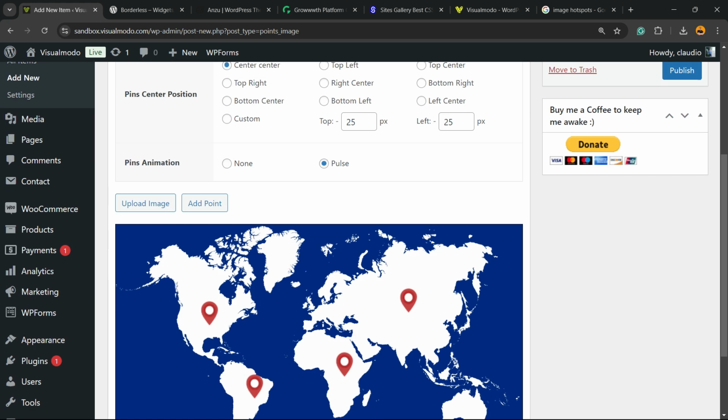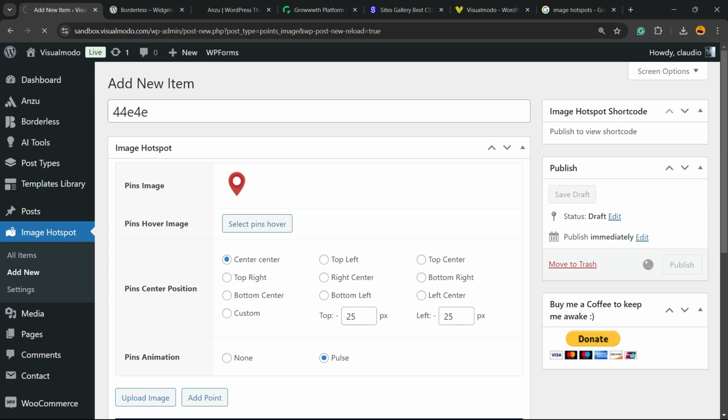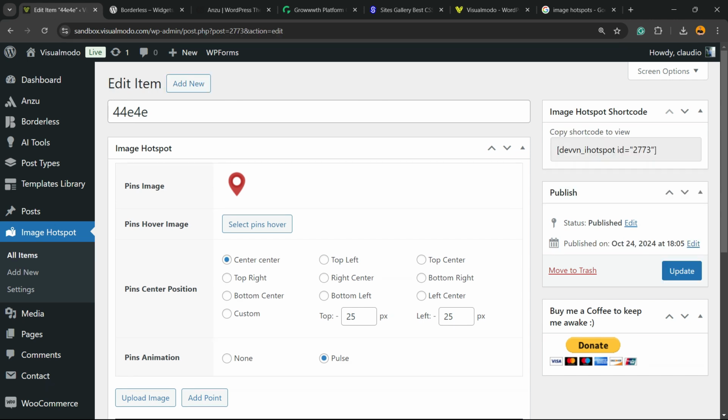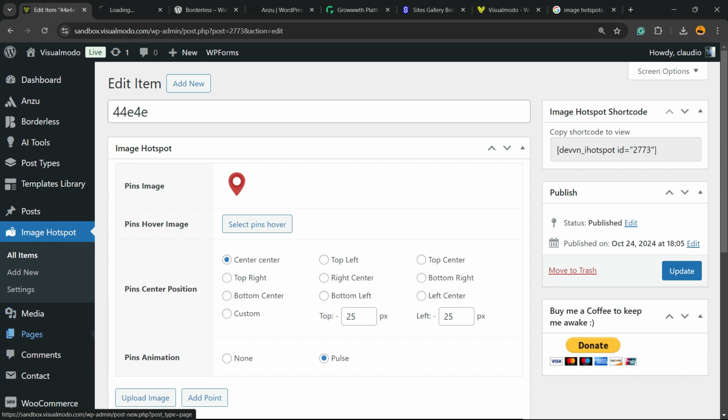Now, before I continue, let's hit the Publish button in the upper right corner of our screen to save the change and to get the shortcode. Change saved. Now we're gonna be able to see a shortcode just like this in the upper right corner of our screen. Copy that shortcode, move to the WordPress left sidebar of menus, hover the mouse over Pages, click on Add New Page, or go to a previously added page.